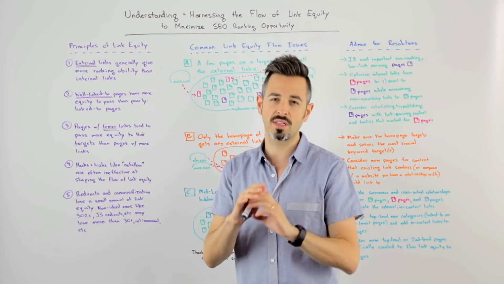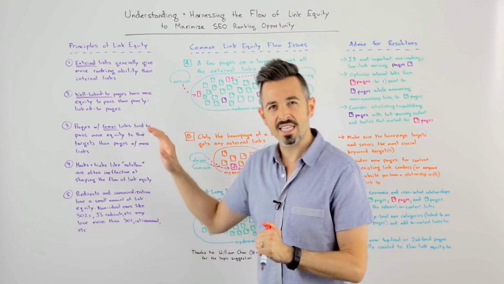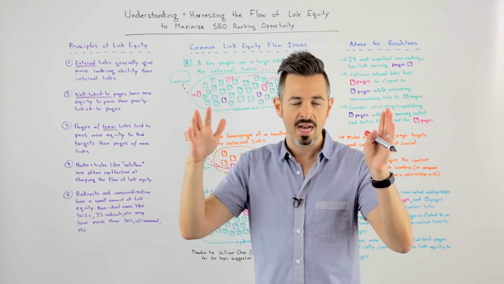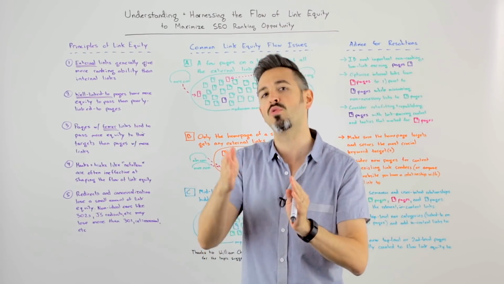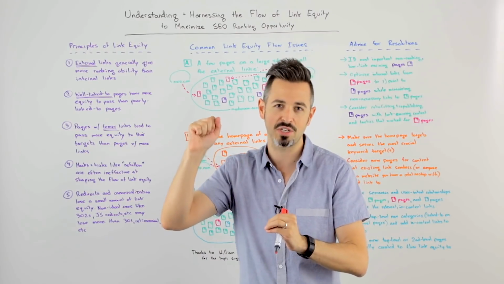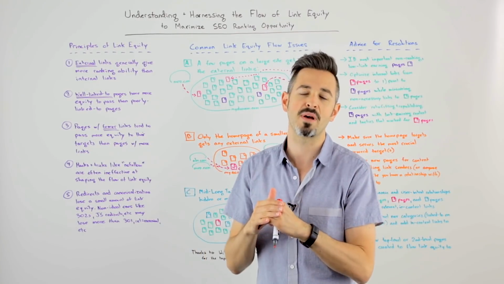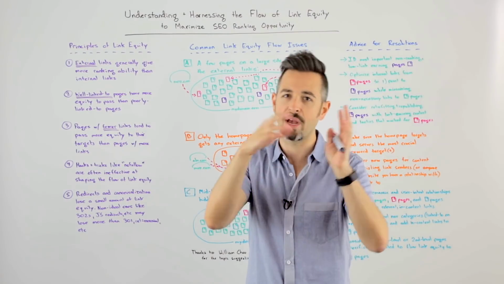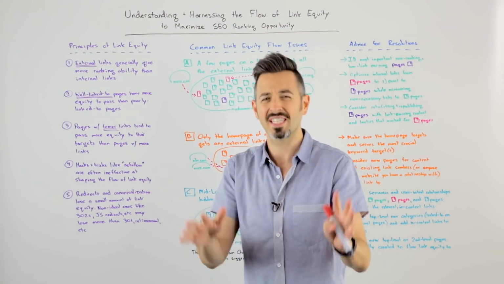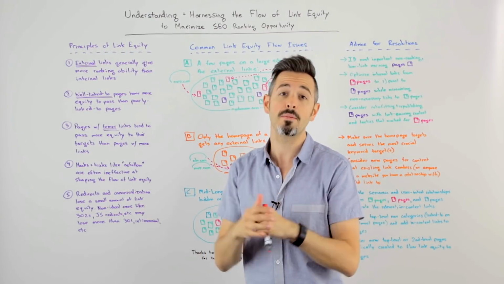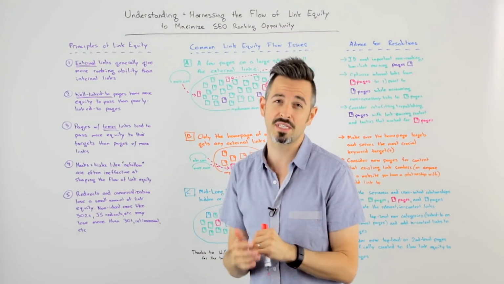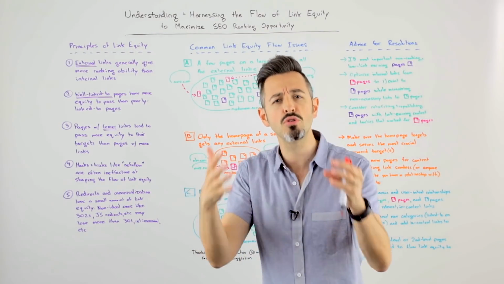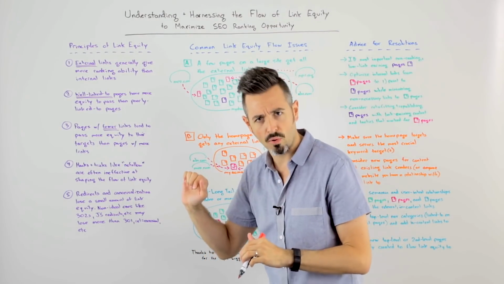This doesn't scale perfectly. So it's not the case that if you were to trim down your high link earning pages to having only one link pointing to this particular page on your site, you'd suddenly get tremendously more benefit than if you had your normal navigation on that page and you linked to your home page and about page and products page. That's not really the case. But if you had a page that had hundreds of links in a row, and you instead made that page have only a few links to the most important, most valuable places, you'll get more equity out of that, more rank boosting ability.